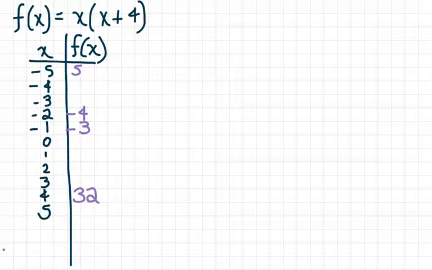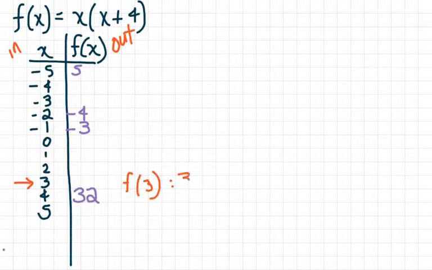The other thing I want to remind you is that x is the input and f of x is the output. I'll go ahead and do an example when x is equal to +3, how to substitute that 3 back into the equation, and then you're going to do the rest of the numbers. If I know that x is 3, I'm going to substitute and go f of 3 is equal to 3 times 3 plus 4.